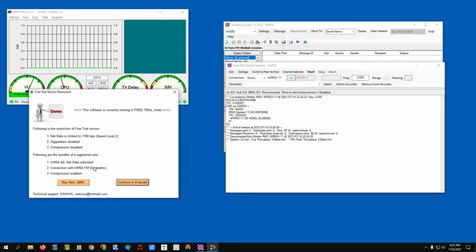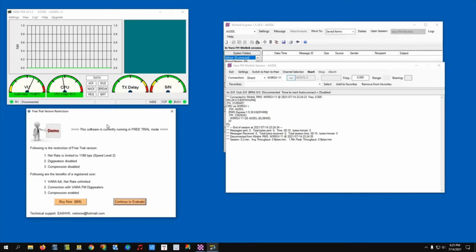You can also use digipeaters, which is great if you're far away from a node and you can't hit it direct. We have a great digipeater system down here in the Rio Grande Valley, so you're able to use the digipeaters with it. If you do buy this software, it works with any of the VARA modes that I've tried.